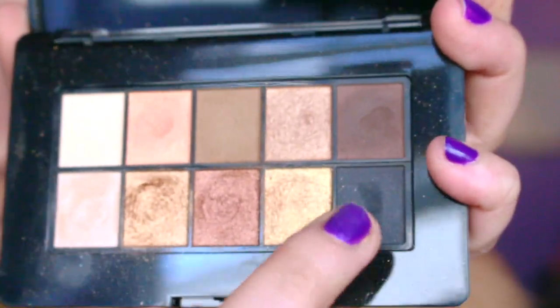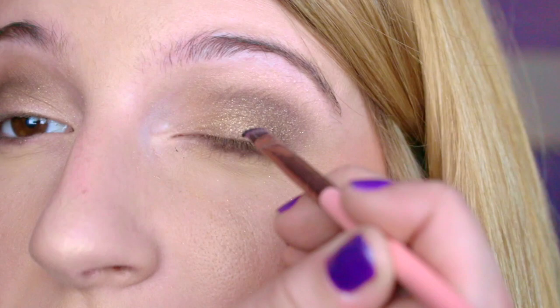The last thing I'm going to be doing with this palette is taking the black shade in the bottom corner right here. Of course, there we go. I'm going to take that black shade and use that to line my upper lash line.